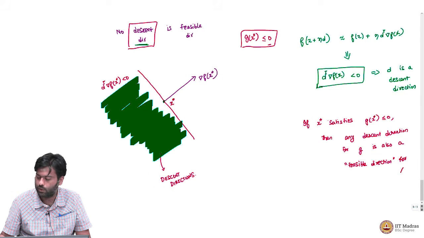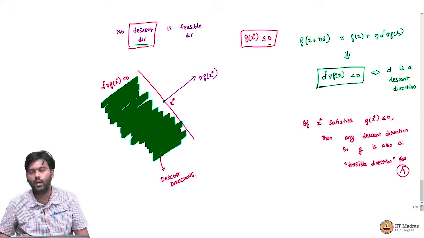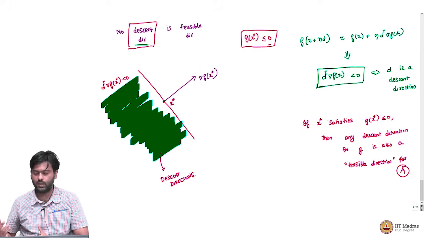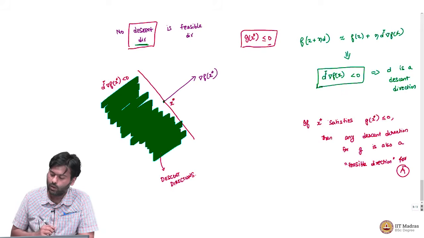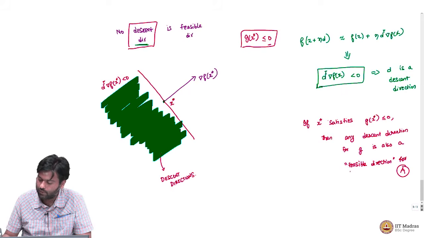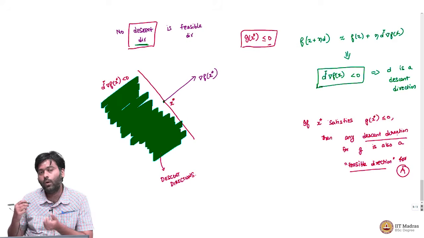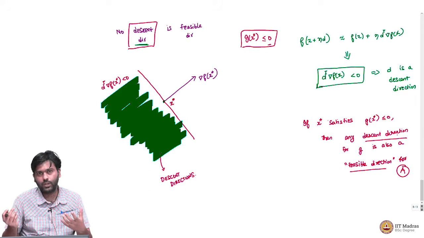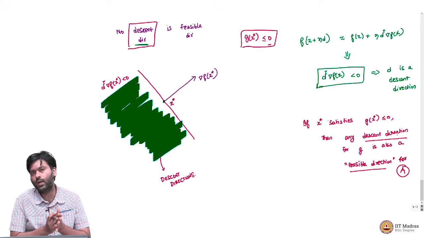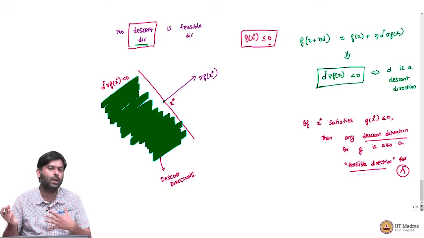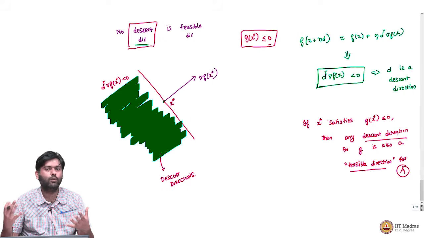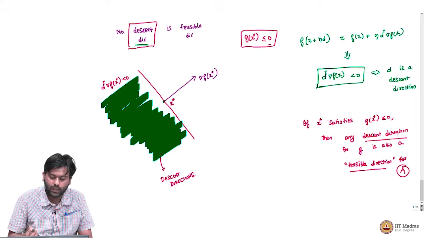So, let us call the original problem, I thought we called it A, which is simply minimize f of x such that g of x is less than or equal to 0. Okay. So, which means that the feasible directions become descent directions for g, but we know how to find descent directions for any function, right. So, how would you do that? We will look at the derivative of that function and then see where are the directions which make a negative dot product, right.